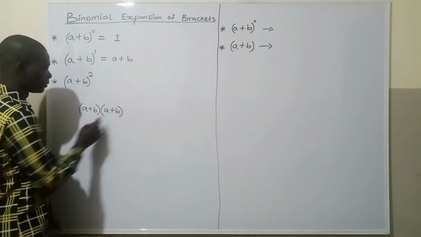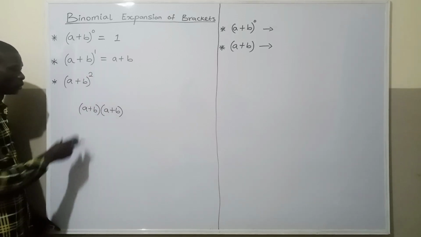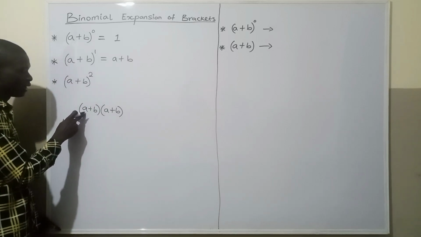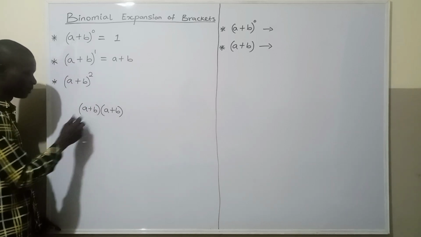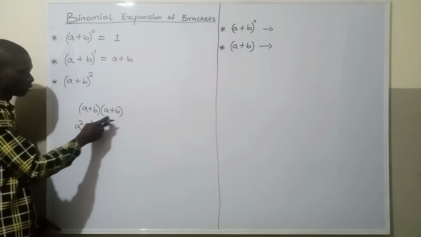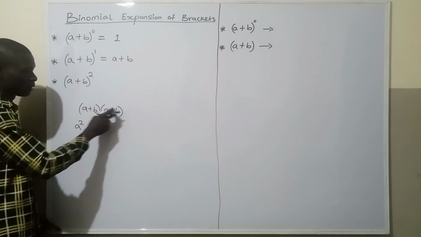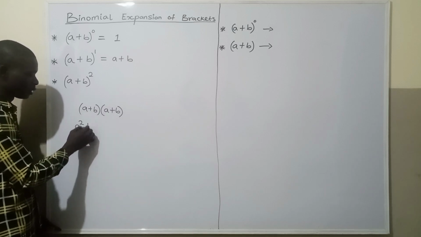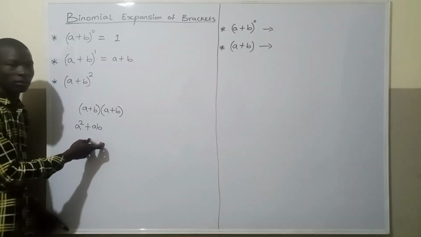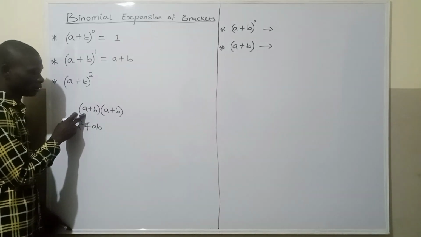Now, when we have a plus b in bracket and another a plus b representing a plus b raised to power 2, we will use the content of this bracket to multiply the contents of this bracket. So a multiplied by a, that's going to be a squared. Then this a will also come and multiply b. First of all, we use it to multiply a, then we use it to multiply b. A multiplied by b, we are going to have it as ab, arranging them in the order in which the letters of the alphabet come. Then we are done with the multiplication with a.